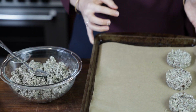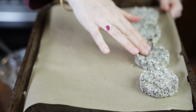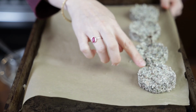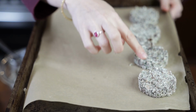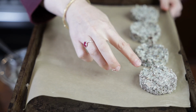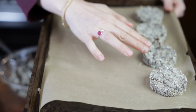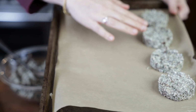And I actually like the fact that it has a little bit of texture on it. You see how there's some ridges up and down? That actually creates browning influences when it's in the oven. And so those parts get more crispy than the other parts. So that actually is a nice thing.